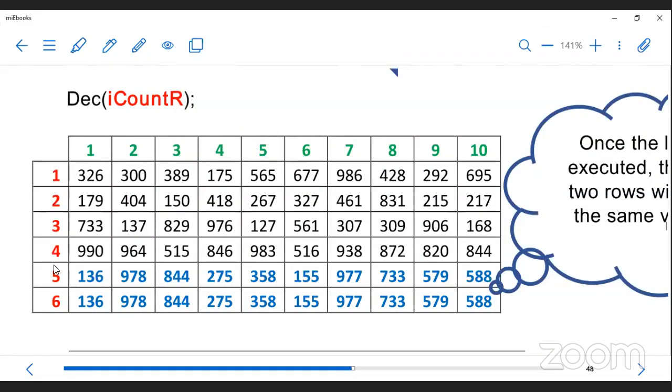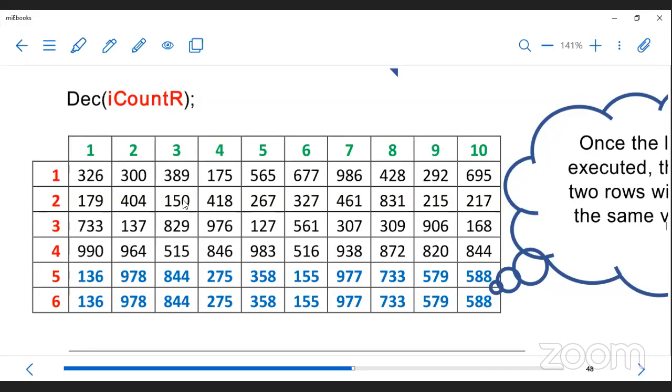So if I had an array where I wanted to replace row 3, by the end of this loop, of the bit I explained to you just now, if I had only 6 rows filled, these last 2 rows, row 5 and 6, will now be the same value. We went up to iCountR, in this case 5, -1, and then we took 6 and placed it over that.